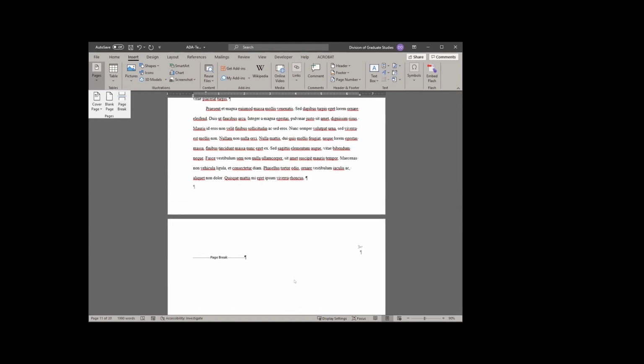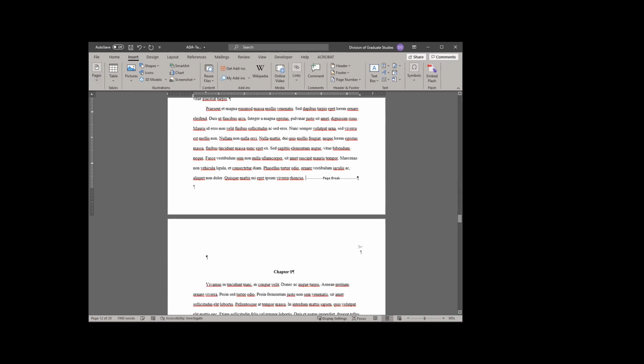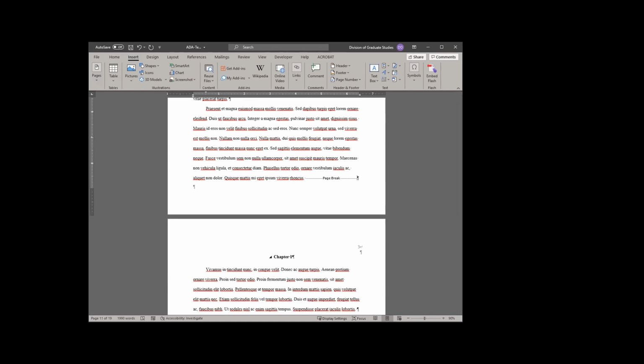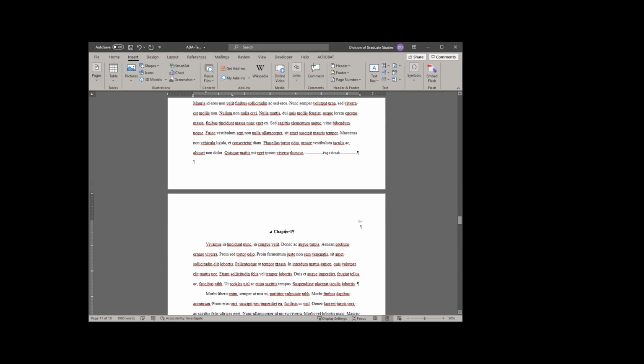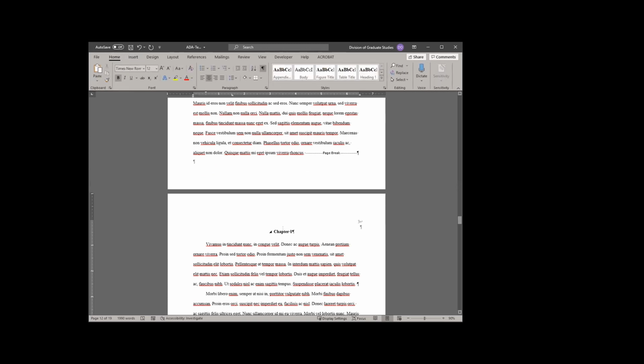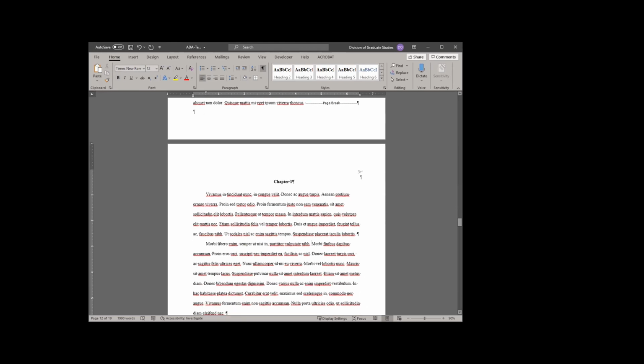And sometimes it'll do this, but you can simply place your cursor at the end of your page break and place it where you want it to be. And I see that there's an additional space here, so I'm just going to remove it and make sure that this is formatted properly and it is still heading 2, okay, this is fine.